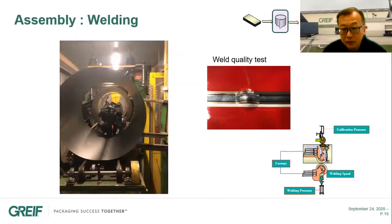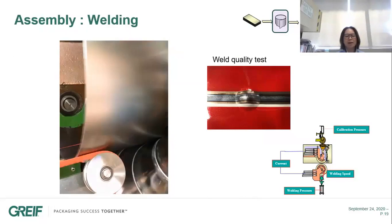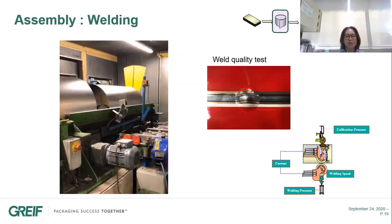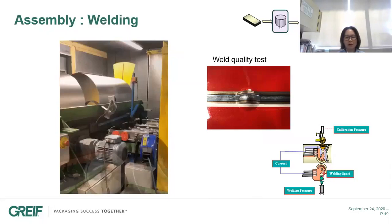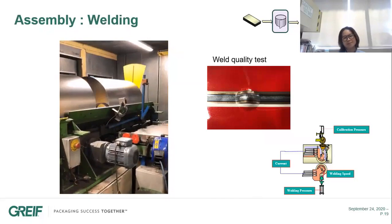On weld quality test, this is carried out using a special machine that punches dents in the seam weld. To determine good quality weld, the weld should crack without separation of overlap. It is one of the key important destructive quality tests for production of steel drum, especially DG sealing goods. This is to ensure protection of our environment as well as assurance of the product quality. Back to you, Johnny. Thank you, Jacqueline.